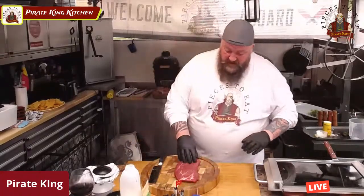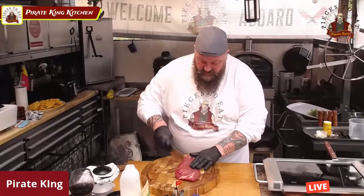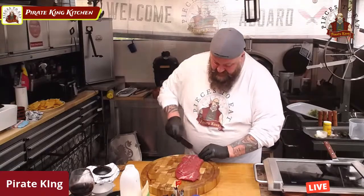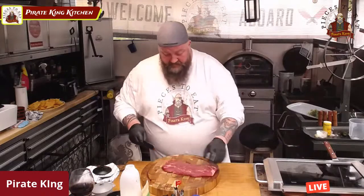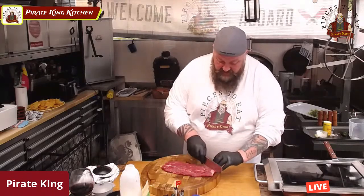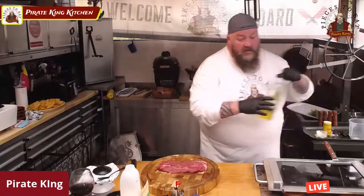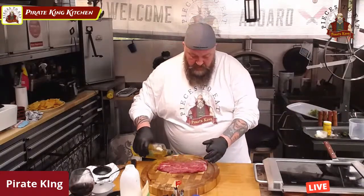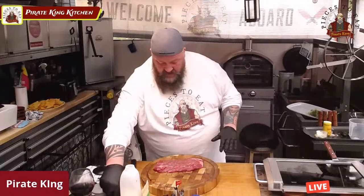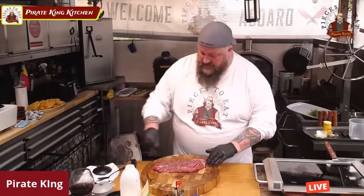So we're not going to do anything particularly exotic to this. What we are going to do is just run a knife every centimetre, not cutting all the way through. What we're doing is creating surface area. We want to get some nice little charry burnt bits, but we're not going to be cooking this for long. Make sure your knife is nice and sharp so you're not sawing away at it. So you see that's kind of opened up a little bit. A little bit of olive oil. Going to rub that into our top surface. Plenty of black pepper. Again, rubbing it in, getting it in all those nooks and crannies.